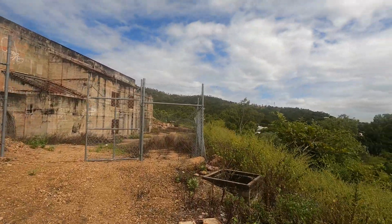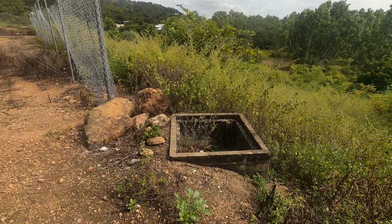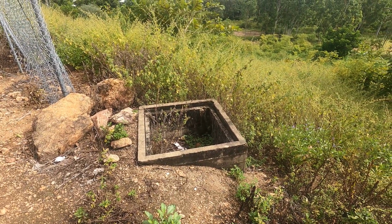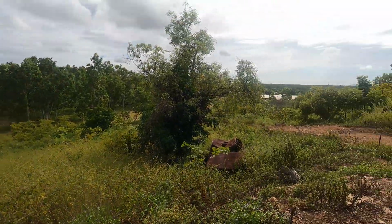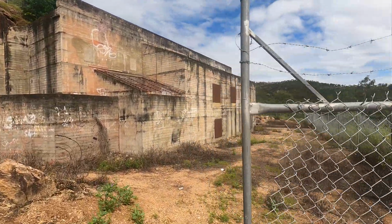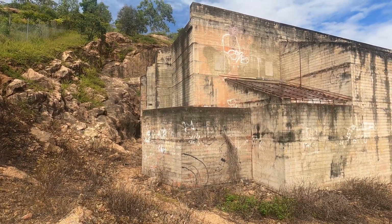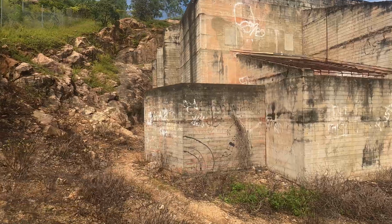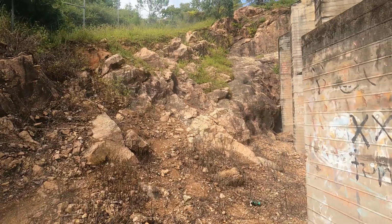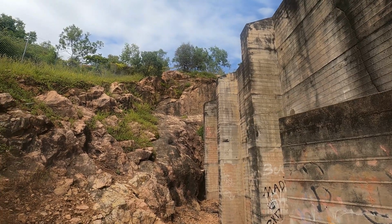You see, the fence doesn't work too well. There could be someone in here, so just be careful. There's another one of those, not sure what they are, pillboxes, or they're quite weird. You can see two-story. I've plated off a few of the entrances here, and it has this weird entryway. Like, that's a shielded entryway. And there's one on both sides. I'll show you the other one in a sec, but it tucks right into the granite. It's purposely built like this, I'm sure, to tuck right into the granite.